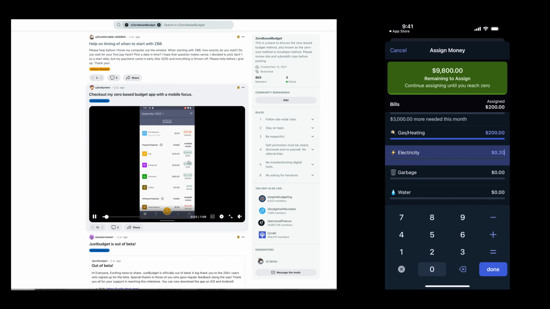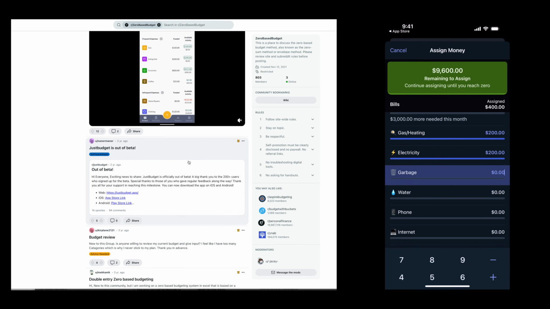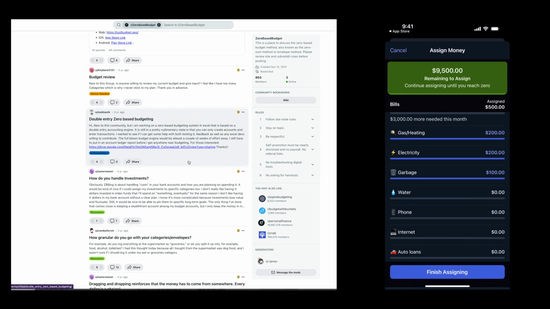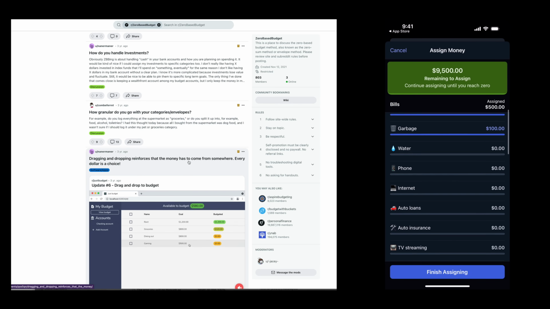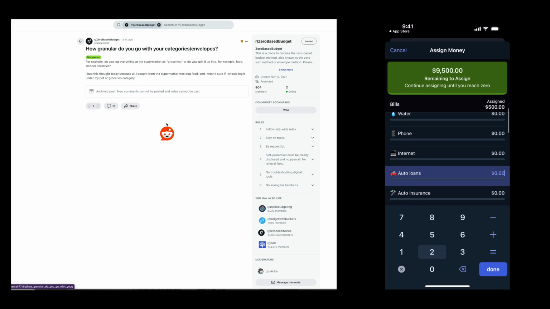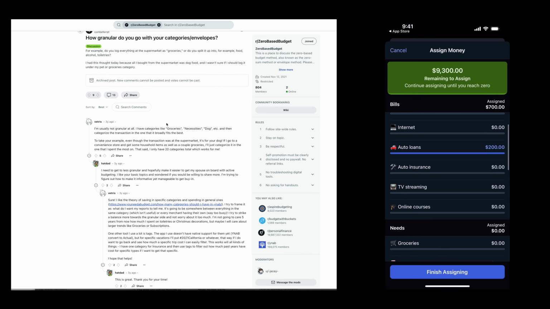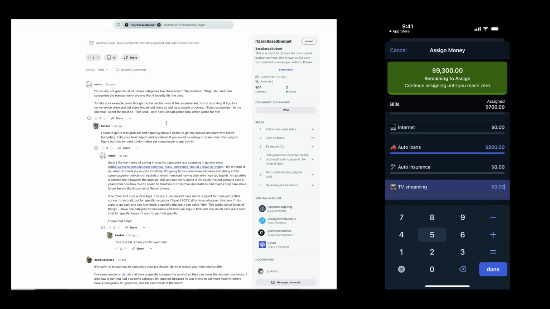It had a similar concept to where you select a bill type and then you assign an amount to it. So this is clearly a design pattern that people enjoy and that's working for them, but it hasn't been necessarily applied to the specific freelancer problem space. So this is all headed in a pretty good direction.